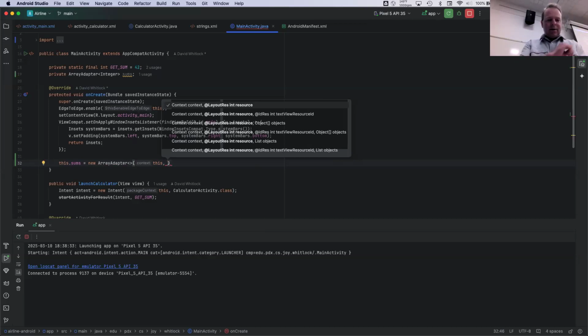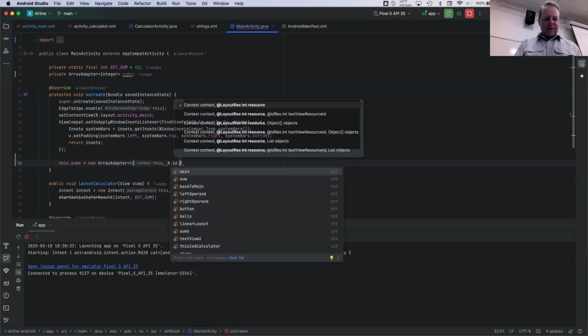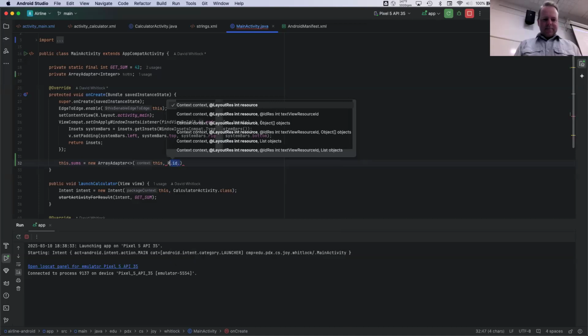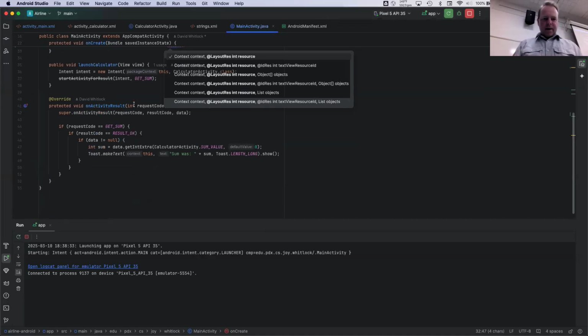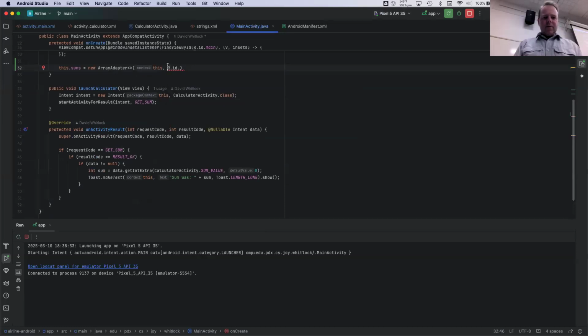And then it needs a resource constant, a layout resource. I explained this in the lecture, this is sort of like a prototypical UI widget that it uses to populate each row. The one that I always use is, oh, I'm sorry, no, it's not that one. It's android.R. So there's a resource constant called android.R.